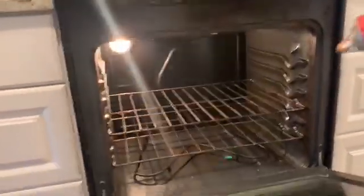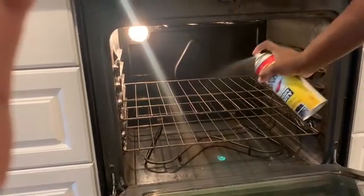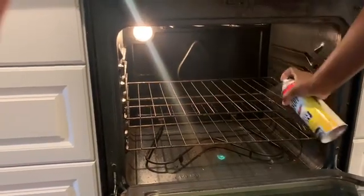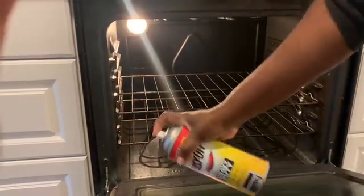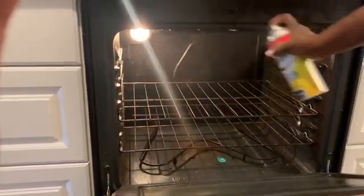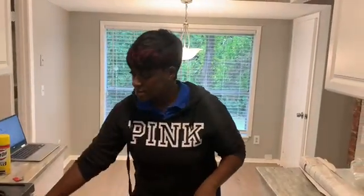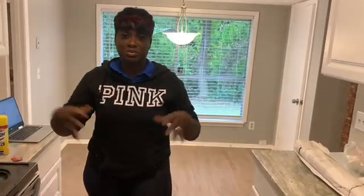Being that the oven isn't even that bad, I don't think I need a pumice stone for this, but I highly recommend you guys always keep a pumice stone with you when you're doing these types of cleans. I'm going to spray this oven down real good while I'm talking. Just let that sit, let it marinate. Whenever you do these cleans, make sure you're pulling out the appliances. Stove, refrigerator, all this stuff has to be pulled out and cleaned behind it.